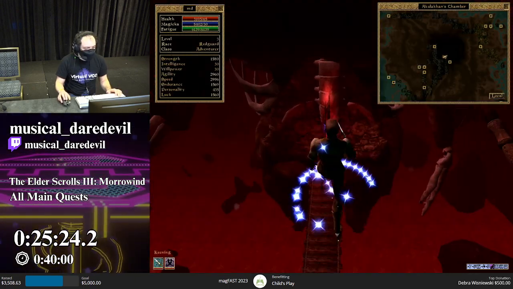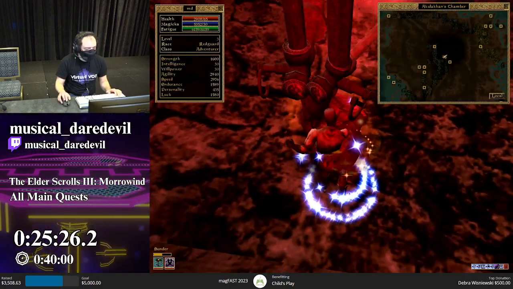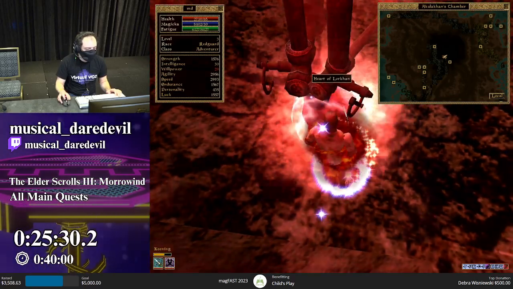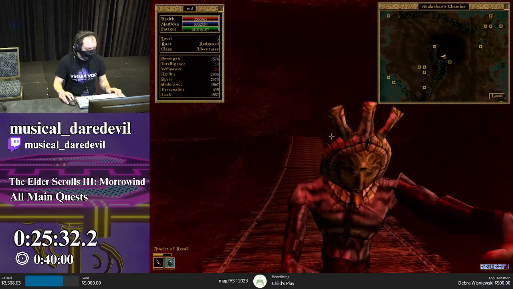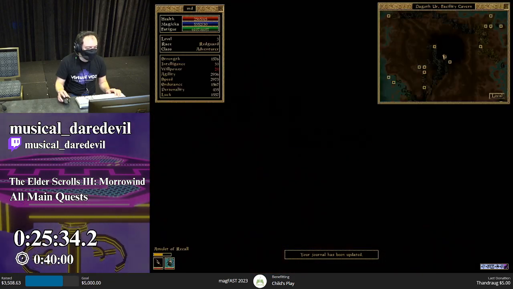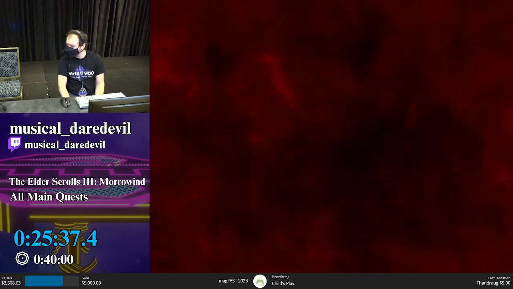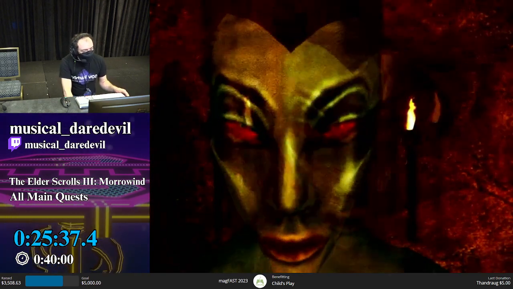There's a heart in the center of this room. I hit it once with Sunder, five times with Keening. Not with the bow, though. Time is coming up, and time.